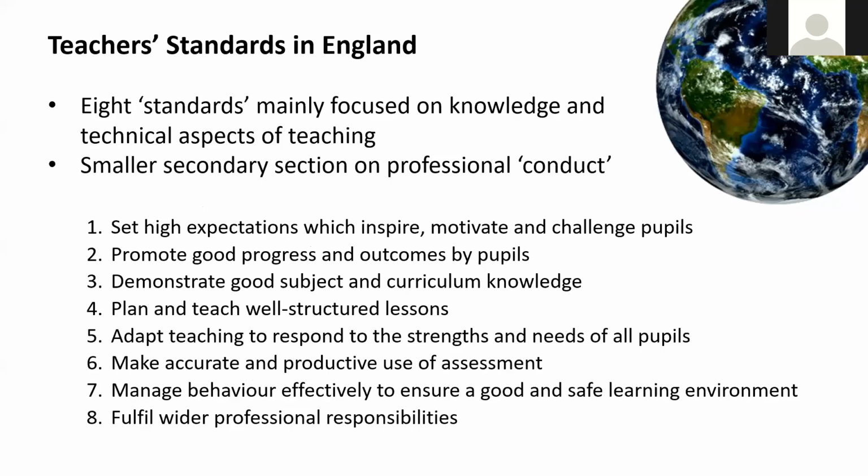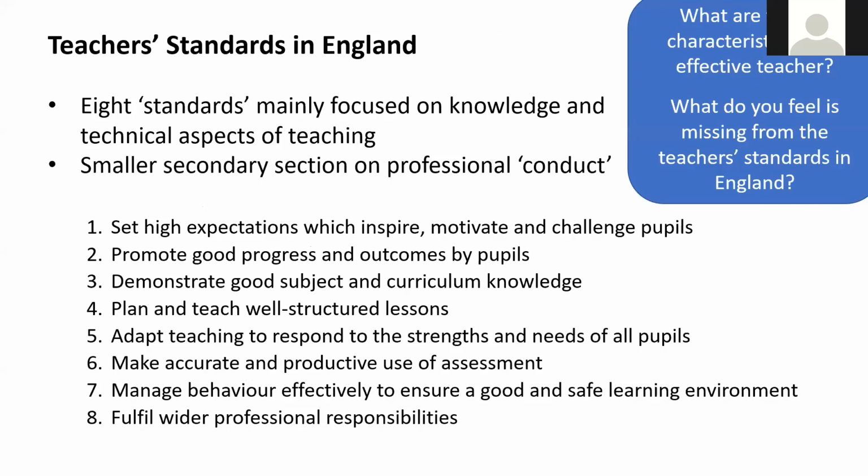Now, I said to you, the teacher standards, you can get them on one piece of A4 paper, and here are the main headings. 90% of the page is taken up with these 8 standards, each of which has some bullet points, which I didn't bother to share with you. So if you look down the standards now, think about the question, what are the characteristics of an effective teacher? And see if you can see anything missing from these 8 standards. It's a little intellectual puzzle for you now. You only have 20 seconds. I wonder if you can see anything missing.